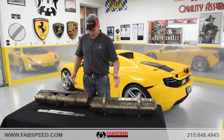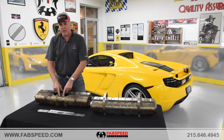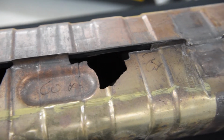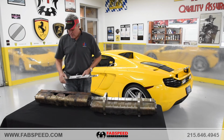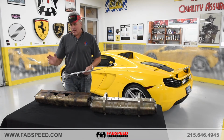So, here's the 991 GT3. We had a customer with it, and Porsche even put this little dimple in there to try to stiffen it. All these stiffening ribs are to try to add rigidity to it, so it's not made on a common sheet metal press brake. So what we've done at Fabspeed, because this thin metal is deflecting and the number of cycles and track use, it's becoming an epidemic.